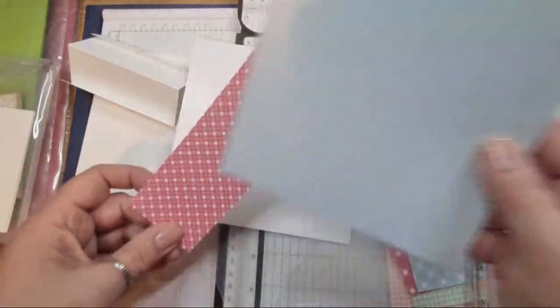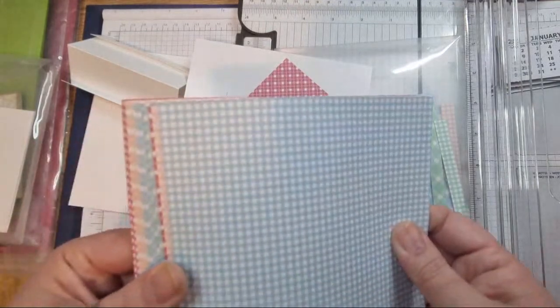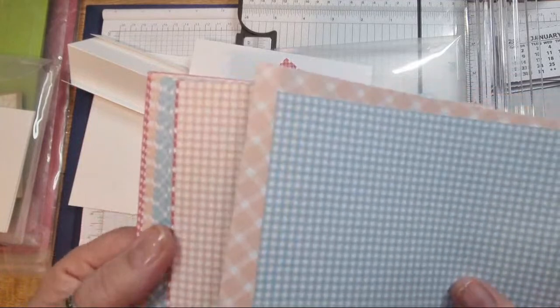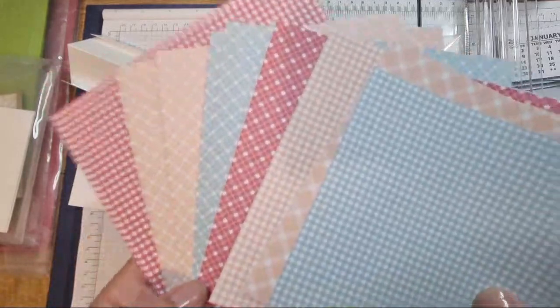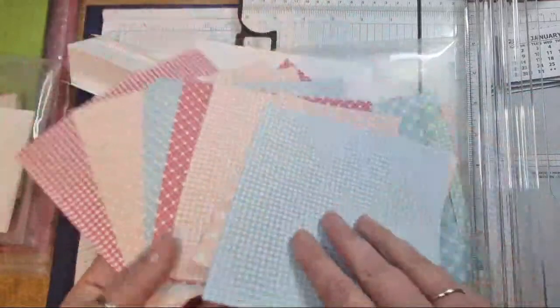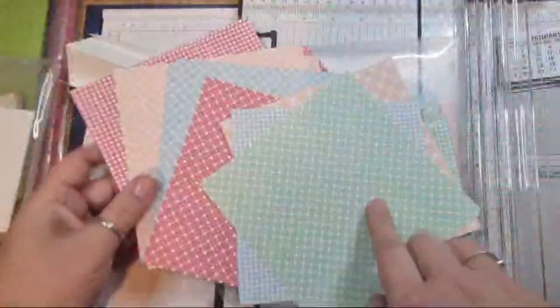So let me see if I can fan this out a little bit for you. And I've got all these beautiful offcuts as well. So you've got gingham, you've got check, you've got like a plaid and a tartan-esque look, okay? So you've got the pink and the red on one side. And then the other side, you've got your mint macaron colour.